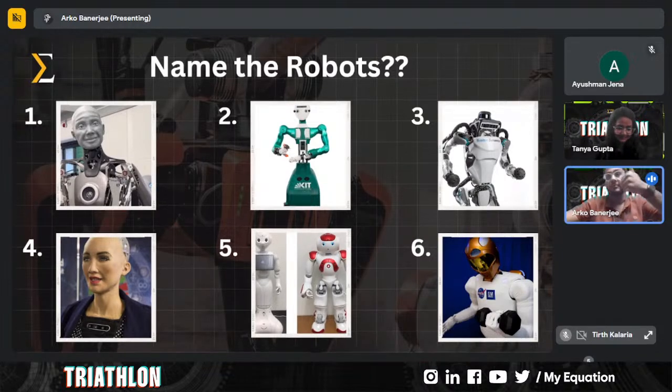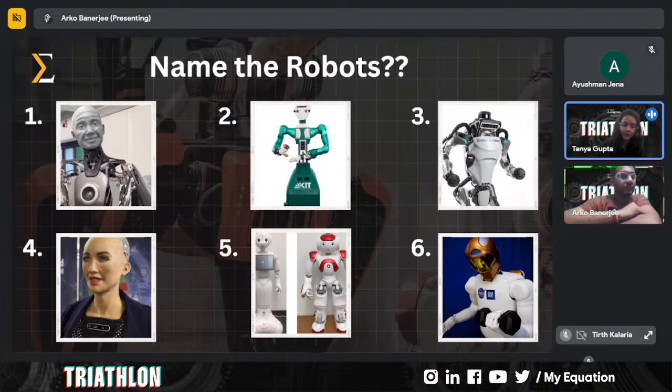Yes, Soumya. Bravo. You're bang on target. Pragyan Singh says fourth is Sophia. Fourth is Sophia. Bravo again. Yes. Bang on. Rakshita again says fourth is humanoid robot Sophia. Paritosh, Sophia. Everybody knows Sophia, I believe. Okay. So Abdu here says third Atlas, right? Boston Dynamics. Okay. Great. So most of the answers are Sophia, Atlas.